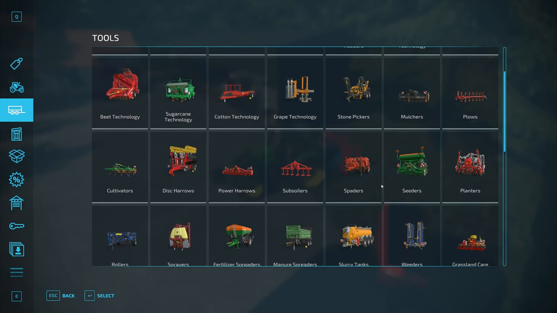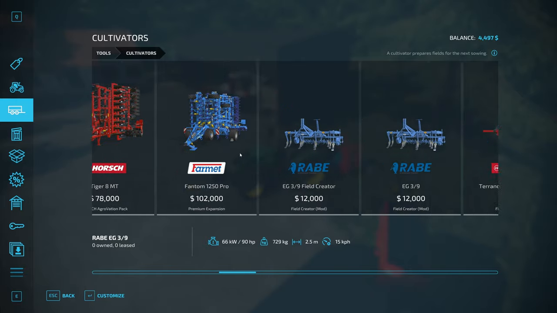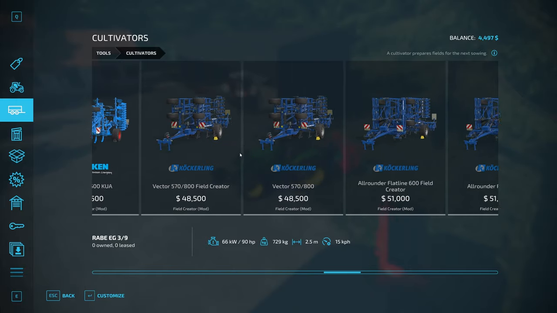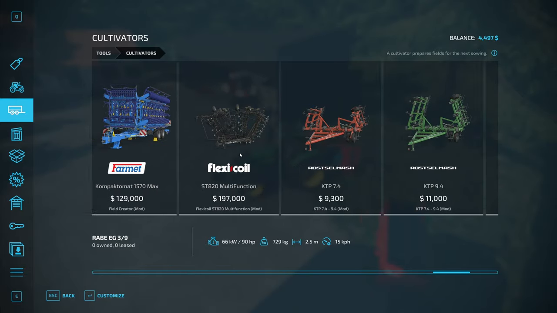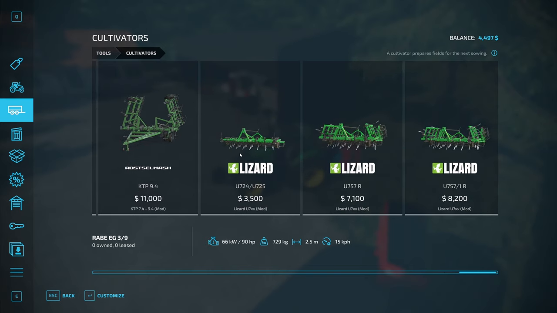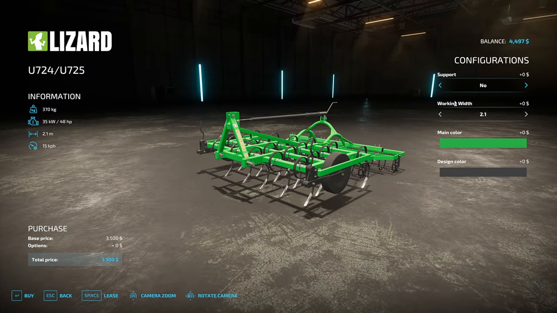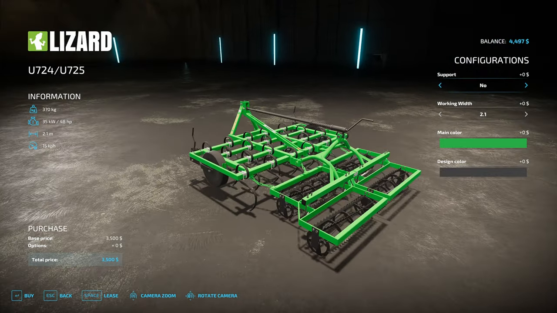But let's not get ahead of ourselves. I want a cultivator. They're going to be expensive, but I should have a cheap one here somewhere. I know I have huge ones, but do I have cheap ones? Yeah, you're not bad. 3,500, we can afford you. Support, I don't care about that.